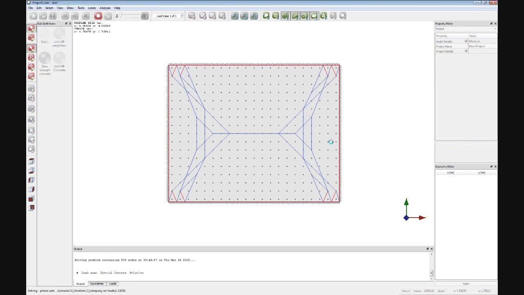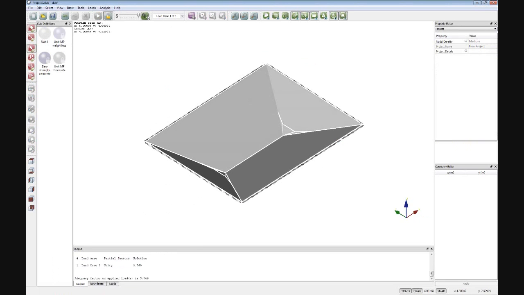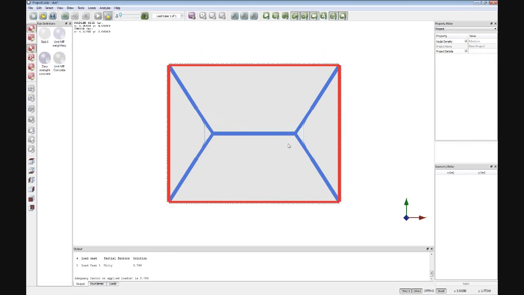And then if I solve again, what we'll see is that we get the envelope failure mechanism again, but what's happening in this case is this horizontal section in the middle here is expanded out, so the triangles at the ends are smaller, so obviously that change has had an effect on the problem. And also you can see that the solution has gone up pretty much threefold from 1.22 to 3.77. So the adequacy factor associated with this failure mechanism is telling us that the load needs to be much higher because we've got a higher strength slab in there.